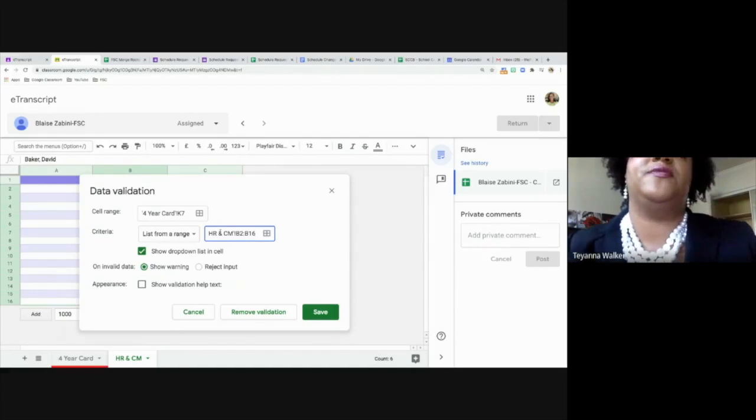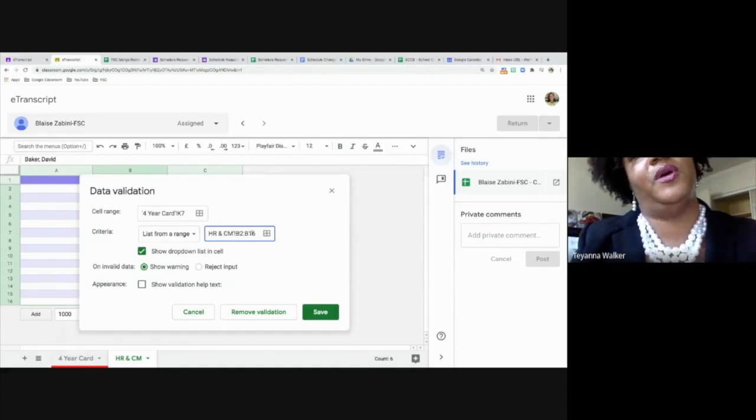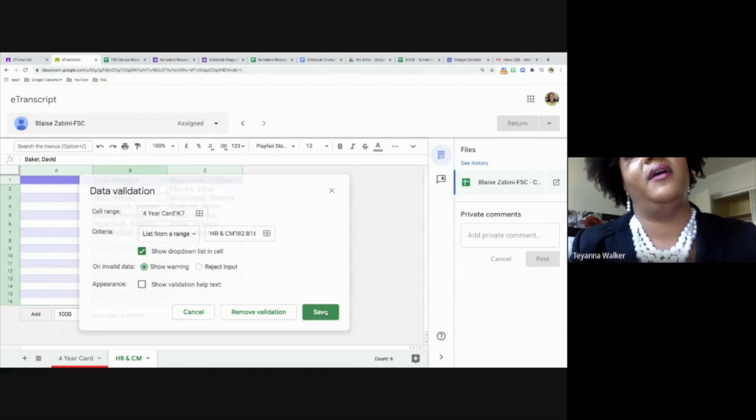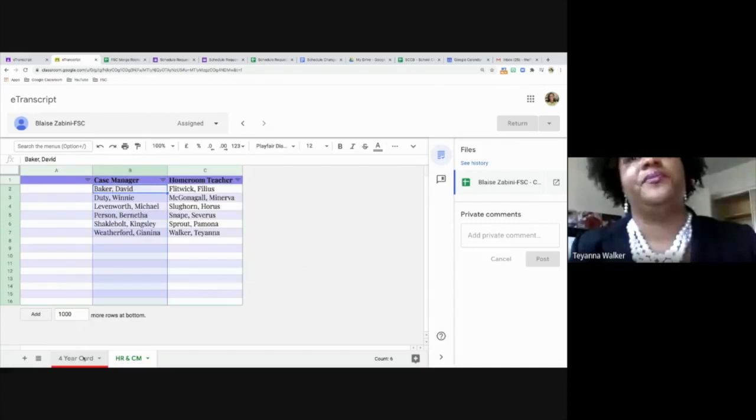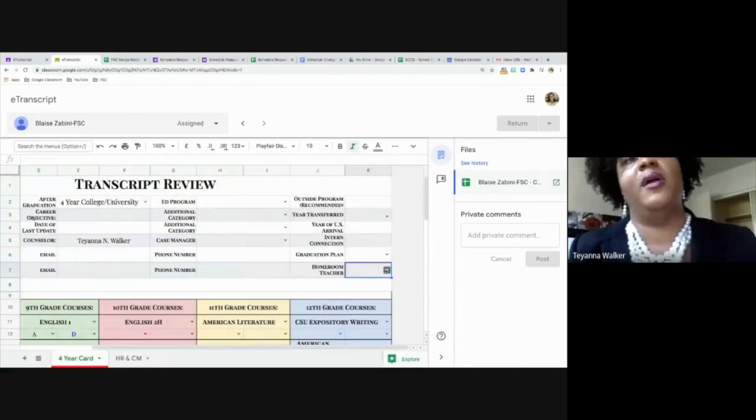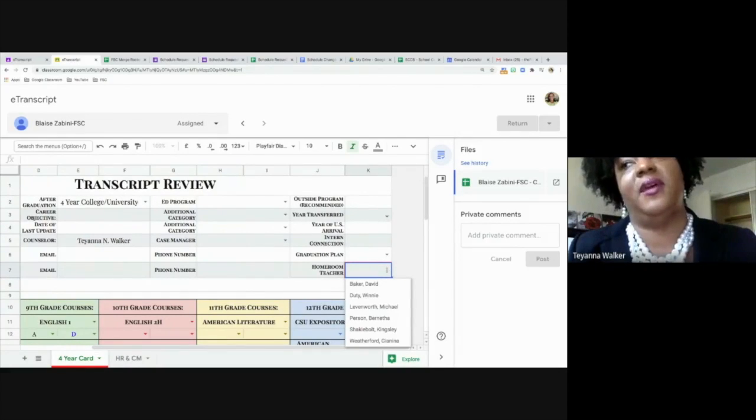So it will transfer that information over to the cell, and then we can hit save, and go back to the document. And so when we are inputting the information for the student and we go to type in the homeroom teacher, now instead of the homeroom teachers, we have all of the case managers over here.